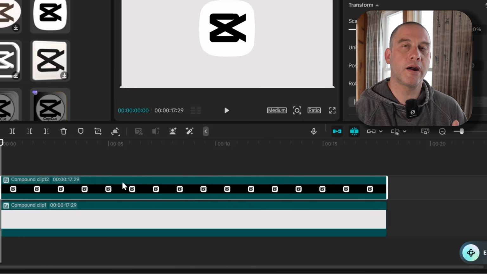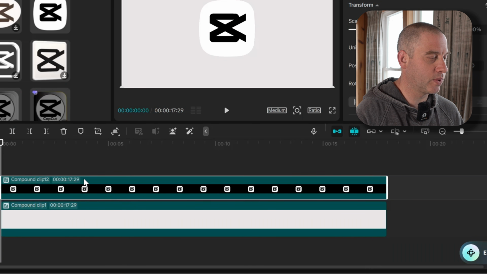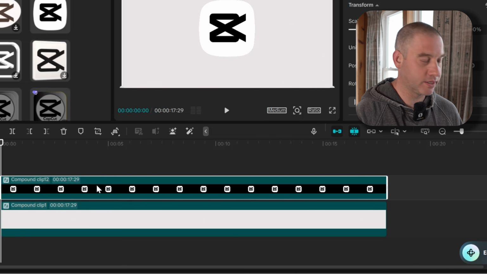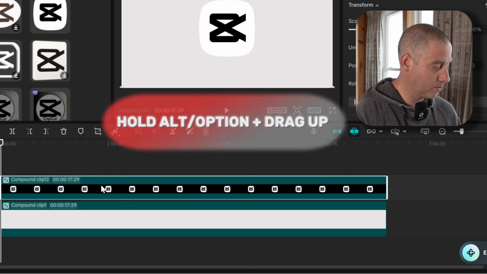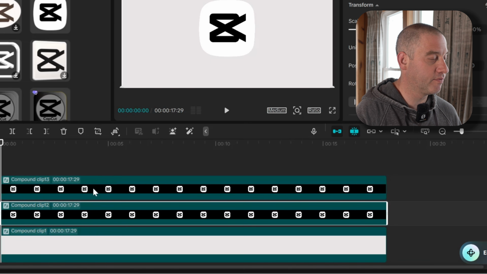Okay, from here on out, it is the same process whether it be a video, an image, a cutout, or a sticker. You can add a drop shadow to whatever you want, and it's going to be the same method, the same process. So pay attention, let's get started. What we're going to do here is add a duplicate, okay? So we're going to hold down the Alt key, or Option on a Mac, and drag up. So we made a duplicate of the layer.